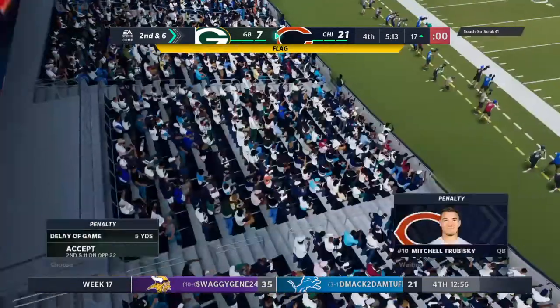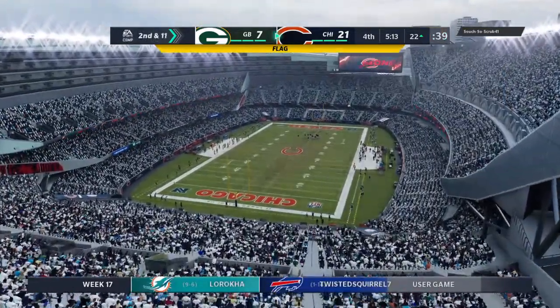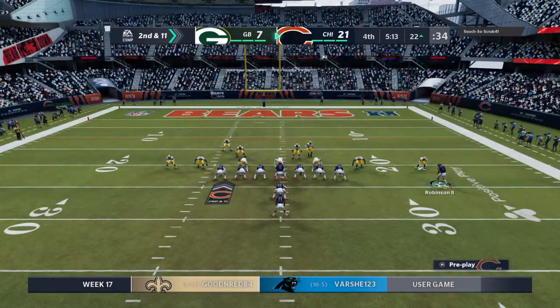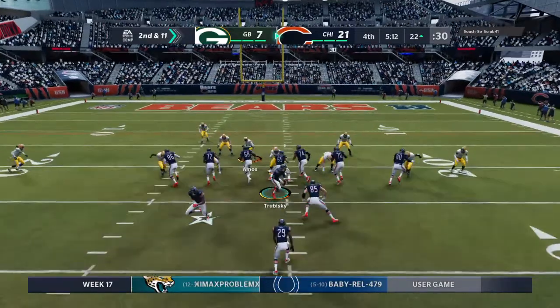And they're going to take it all the way down and just take the delay. He didn't even try to signal for a timeout, so they must have not been aware of the numbers. I think he lost track of the time left in the play clock and probably was trying to read the defense and trying to figure out which play to run and just lost track, and it cost him.